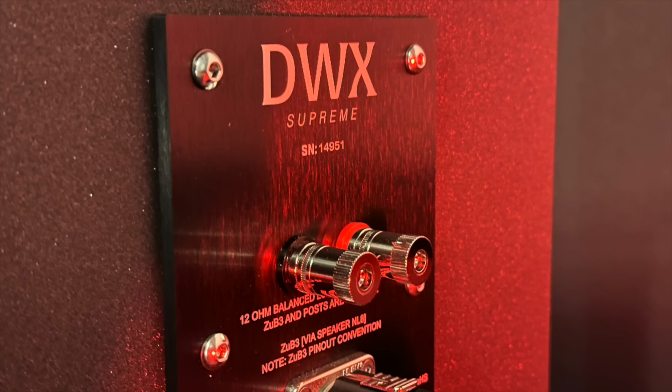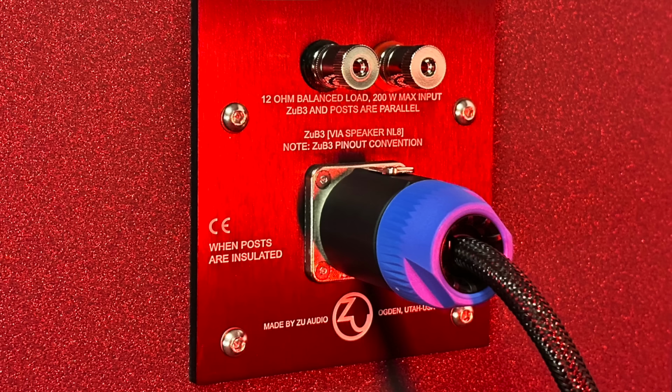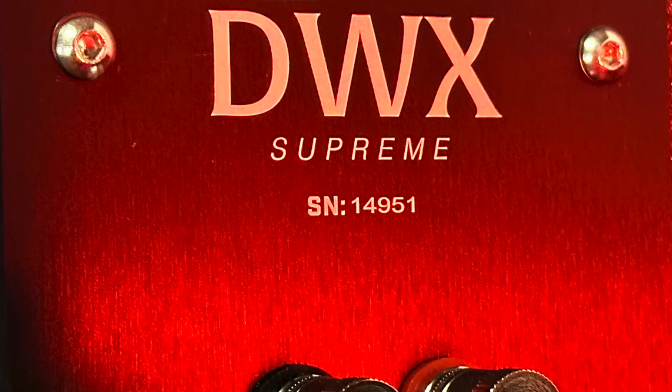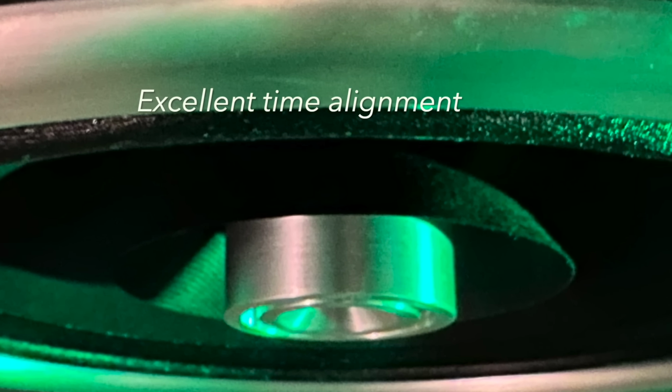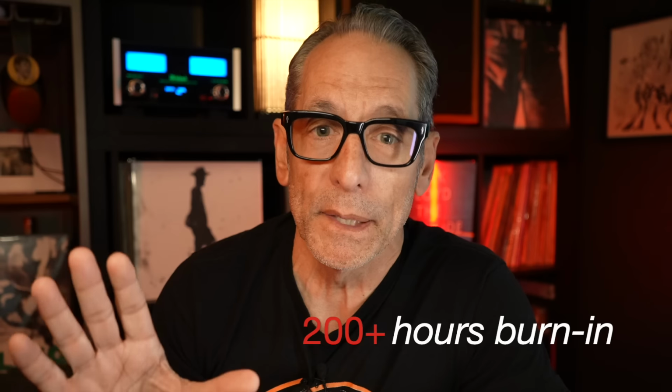Now, my audition pair comes in at $1,398 for the basic black satin edition with no upgrades. The Supreme package is an additional $699. It adds Tecton connections, upgraded components like capacitors, and the drivers are selected for closer tolerances to give you a more cohesive sound across the board. With the upgrade packages, you also get more factory burn-in time, saving you time.